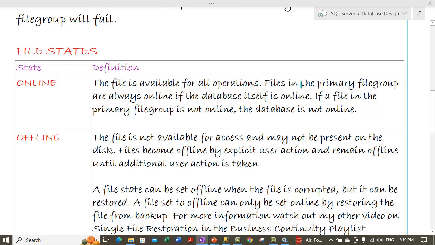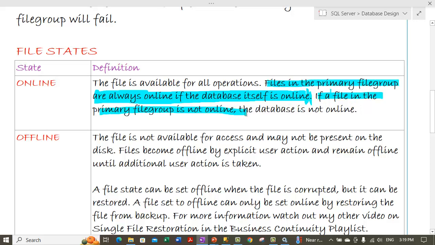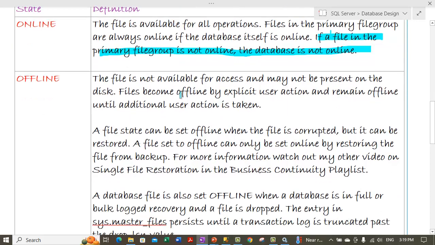So in our case, all the files are available. Files in the primary file group are always online if the database itself is online. So if the database is online, the primary file group files are online. It implies that. So if a file in the primary file group is not online, the database is not online.